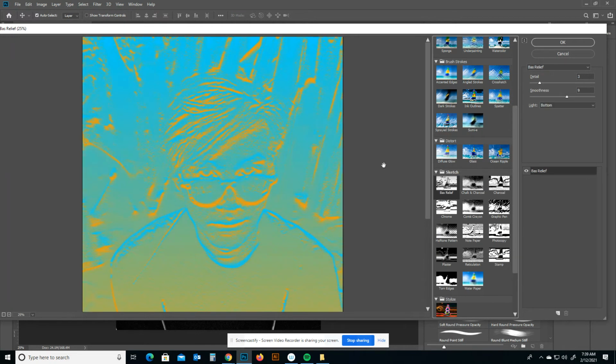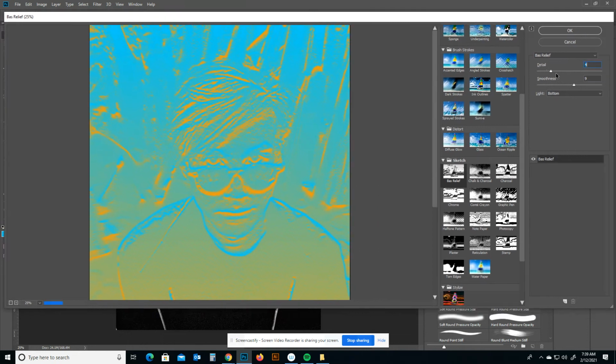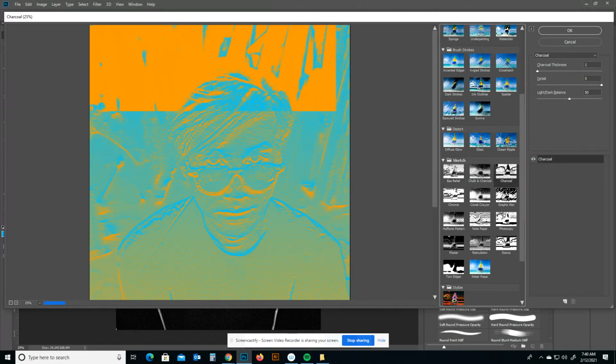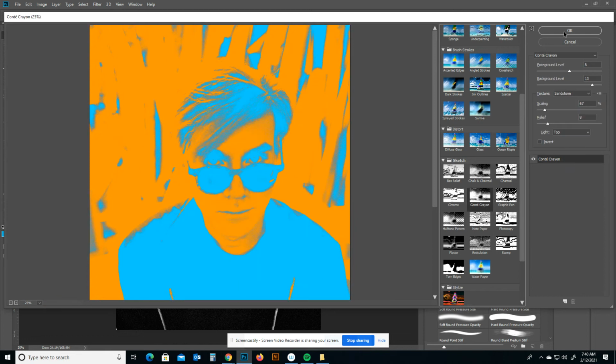Okay, bas relief, this is an example of a filter that applies both of these colors. So I get my blue and my orange in this particular filter. And I can, again, play with those scales to change the look of this. Once you find a filter that you like, you're going to hit OK, and it's going to apply that filter to that photograph.